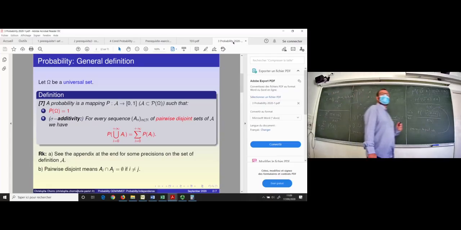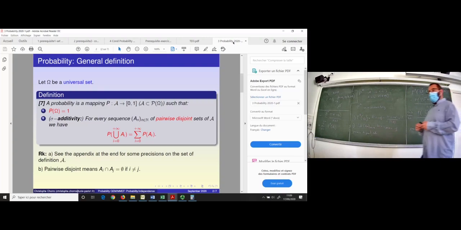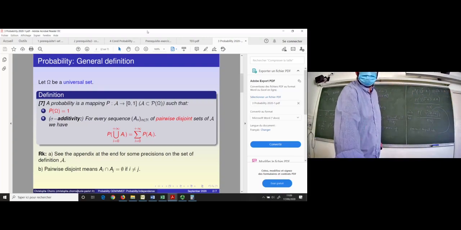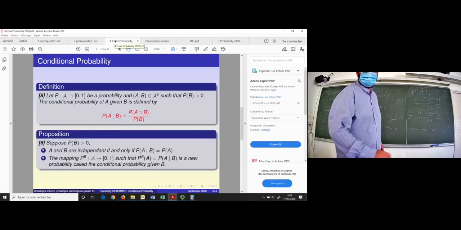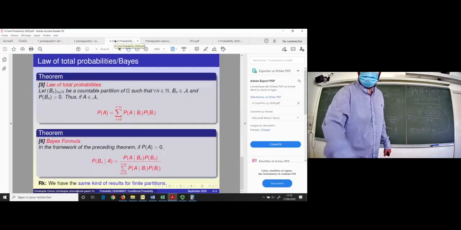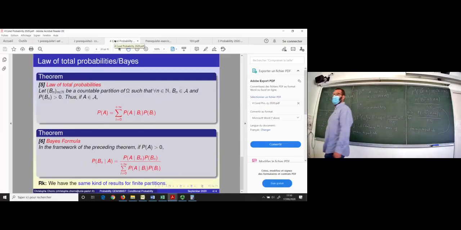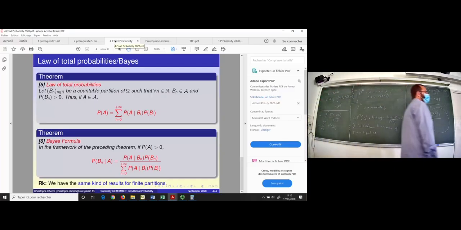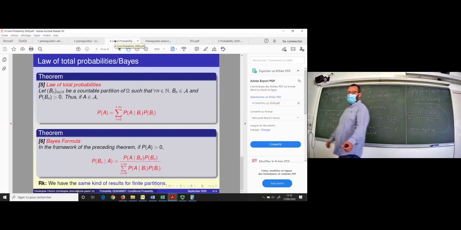Other questions? Okay? So PB is what we call the conditional probability given B. So I have done the proof of my proposition 6. So I finished the part concerning conditional probability. That is also a very short part, with things that you know in general, that most of you have already seen. That is what we call the law of total probabilities and the Bayes formula. So if you don't have questions, I erase my board.